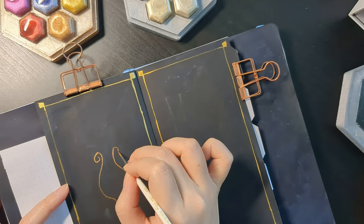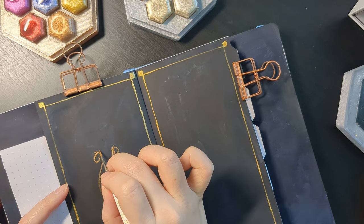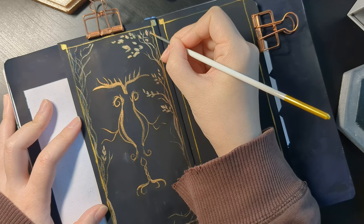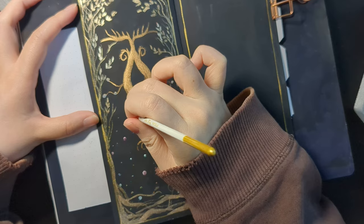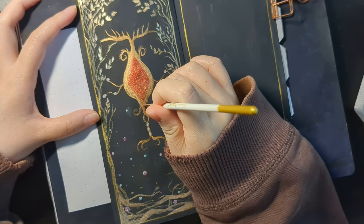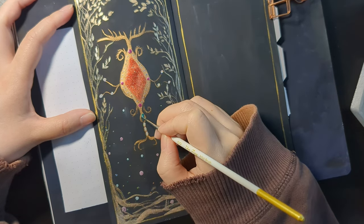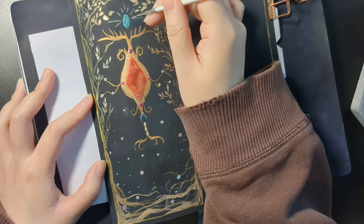I was really excited to paint these book covers for the middle of my spreads that precede my weeklies. However, I didn't really have a designed image in my head as I was painting, so I was just making random brush strokes and trying to make it work. In the end, I don't think I really liked how it turned out. I do want to plan it out better next time. Sometimes my improvisation works out, but this was one of those times where it didn't quite come together — and that's okay, I'll definitely try again.